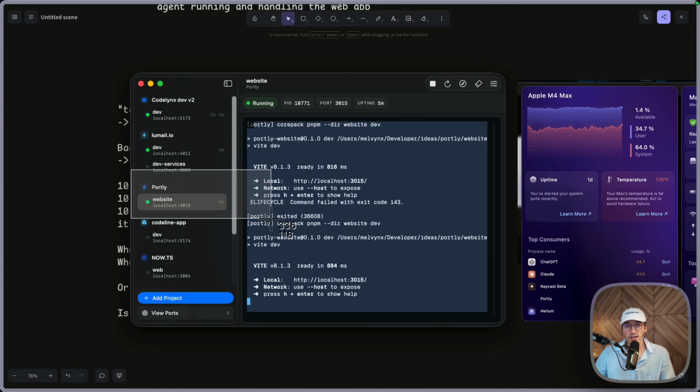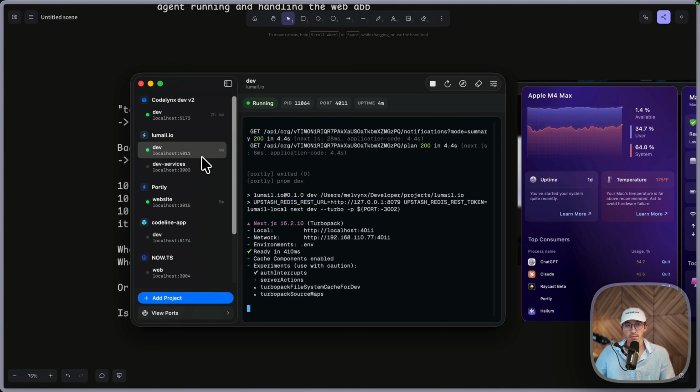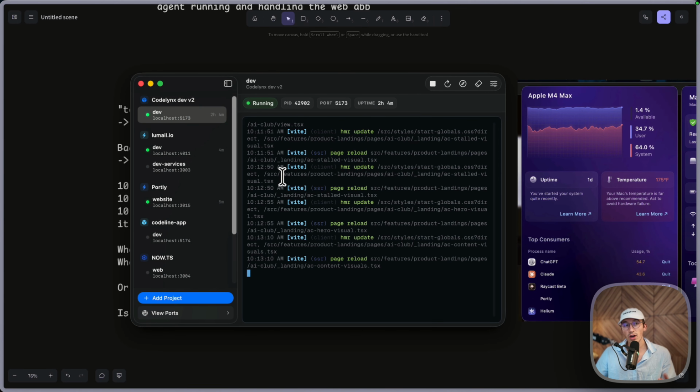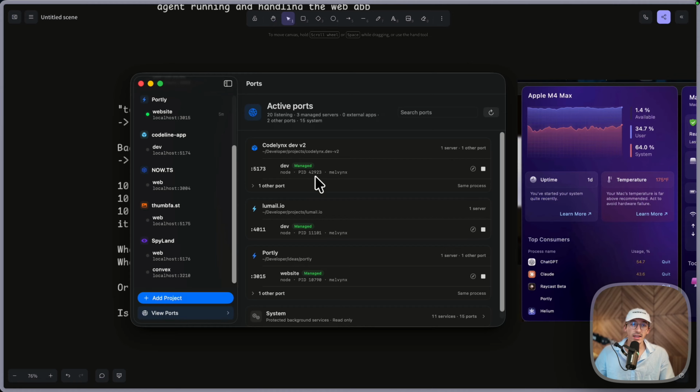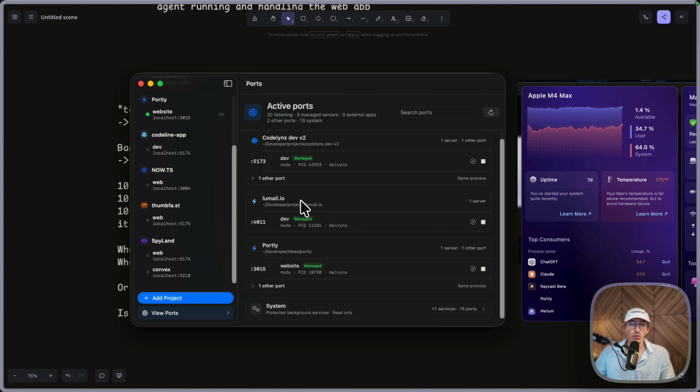As soon as you start the app, you see it up, how many times. You can read all the log. The agent can read all the log. Even if he didn't start the server, any agent can read all the log. And here you can also have a view of ports. And here you will have all the ports that are actually running.